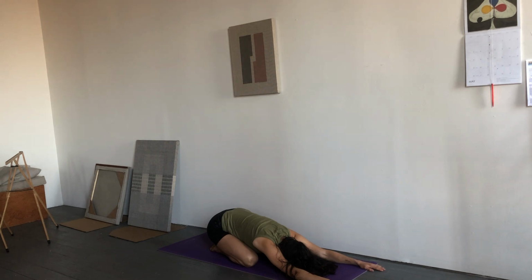Send yourself gratitude for doing this practice. And if you'd like to get out of the pose, you can slowly roll yourself up. Or stay here for however long feels good.